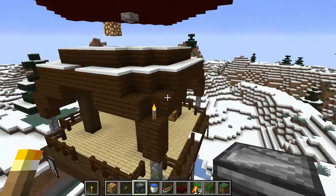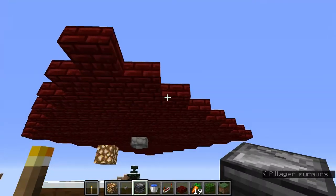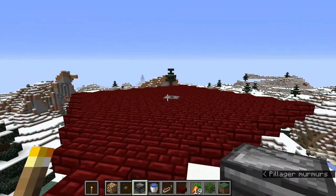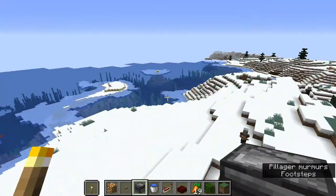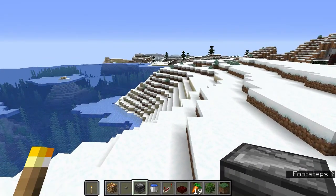Basically everything has to be protected, and then we'll just build this up to Y level 100 or something like that. You create these flushing things, basically like you would for any other mob farm, but this should heavily collect the pillagers. Anyway, I'm going to go run over to my base.